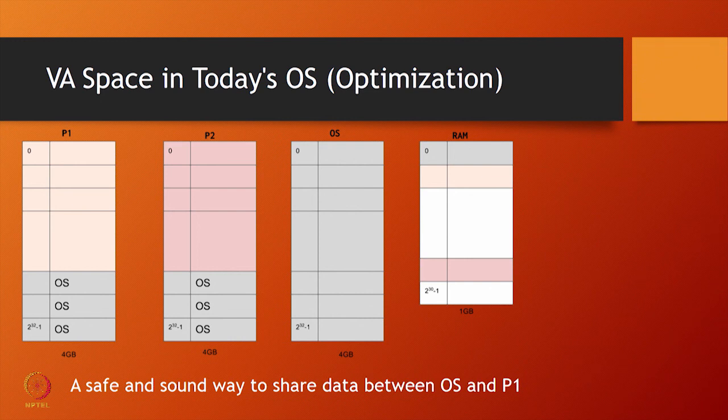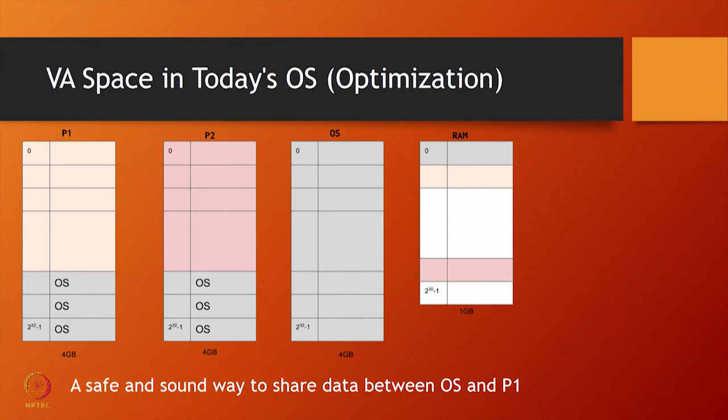So, the same page table and the same page entries are replicated here. That means P1 and P2 will share the same set of OS pages. As you see here on the screen, the last 3 entries in the P1 page table will be the same as the last 3 entries in the P2 page table. Essentially they are pointing to the same page. So, though I have 2 different page tables, one for P1 and another for P2, the pages that they use for themselves are isolated, but the pages that they use for the kernel are basically shared.